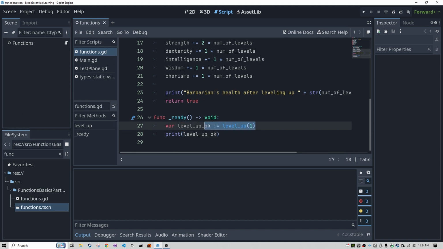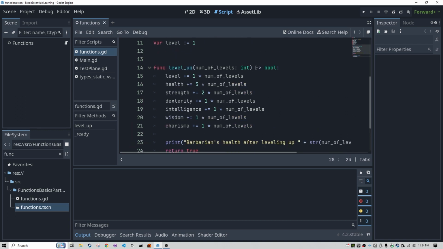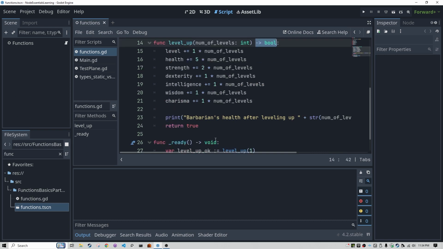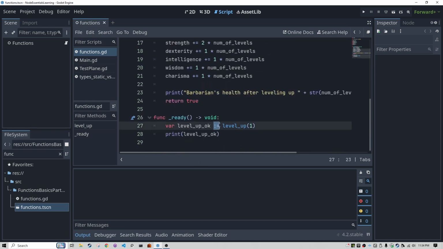This is typically what you'll see in our code base: we explicitly declare the return type, and then we use that to our advantage to let GDScript infer the variable type based on that return type. Okay, I hope that wasn't too much. It's a little bit confusing.